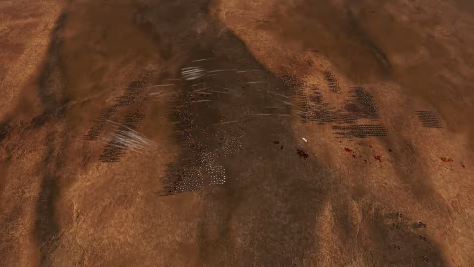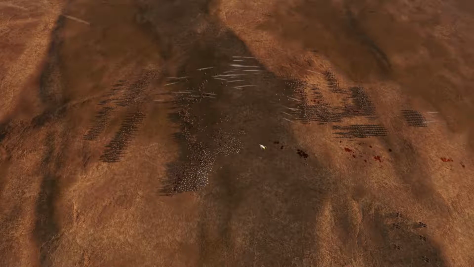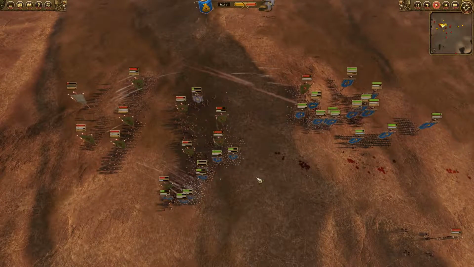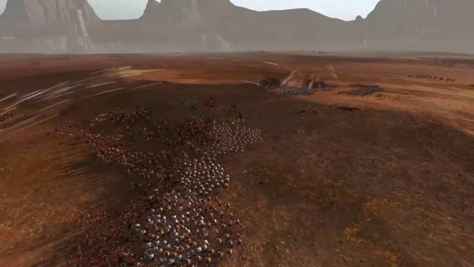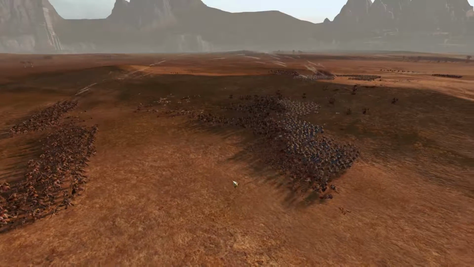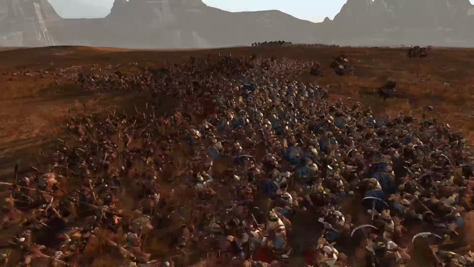So as you can see, it was sort of even at this point. I was probably still inching just ahead. If we have a look at the balance of power, it was pretty damn even. So they were volleying their arrows. I had a bit more of a presence though here on the front lines.